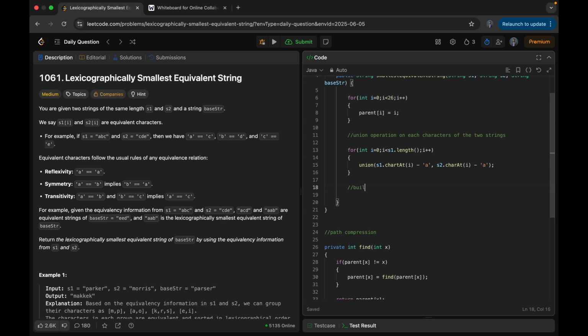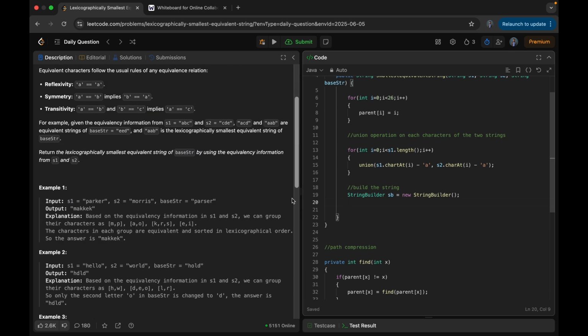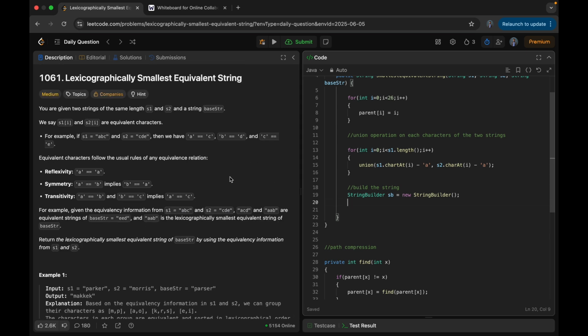So build the string. I'm going to take a StringBuilder, I'll name it sb equals new StringBuilder. Okay, so now I need to iterate throughout the base string, and compare the character with the union of strings, find the smallest alphabet, and then make the final string.